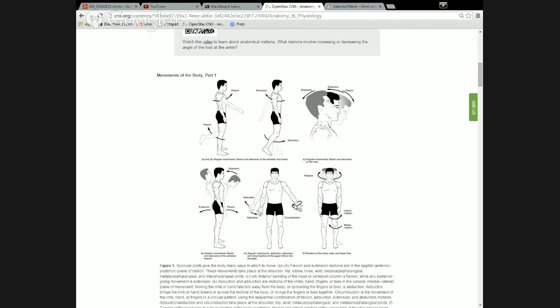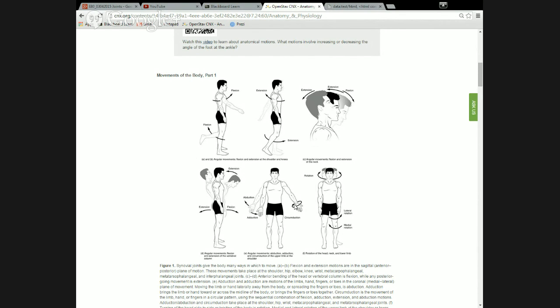Okay. So if I demonstrate moving my arm in this way while drawing on the board, I don't know how well you're going to see this, but if I flex and extend my arm, I'm moving it back and forth like this, anterior to posterior. If I abduct and adduct my arm, then I'm going to get that kind of movement. If I do those both at the same time, I draw a circle, which is circumduction. So that's really all circumduction is. It's a combination of flexion, extension, and abduction, adduction.